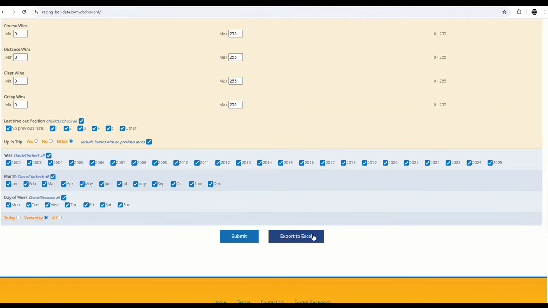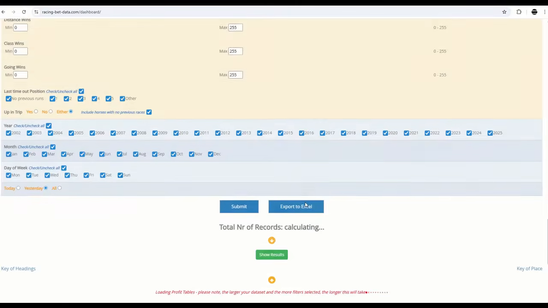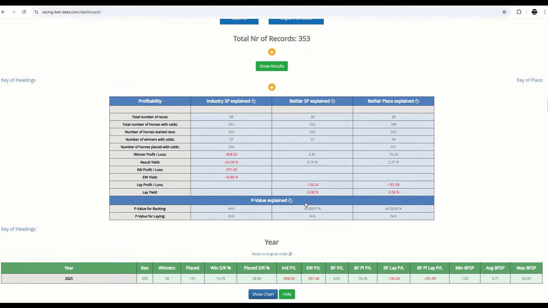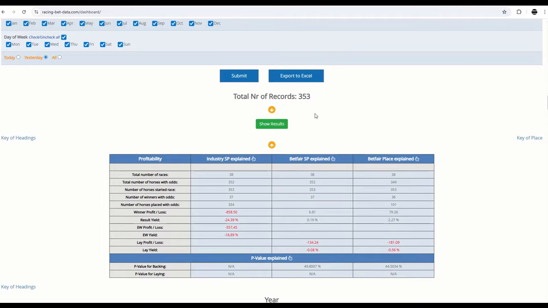It is worth reminding everybody that you can export straight to Excel by clicking the button here. However, a lot of member feedback that's come to us has been from those who struggle with Excel, simply prefer a more visual guided approach, perhaps don't have the skills, the time, or even Excel available on their machine. So we've taken all of that feedback on board. We get it. There are over 2 million rows worth of data in the Racing Bet Data database, and not everybody is a data analyst. So what we've done, we've taken steps to make things more presentable, easier to navigate, and more granular, while still keeping the Excel export available for those more technically minded users that we have.